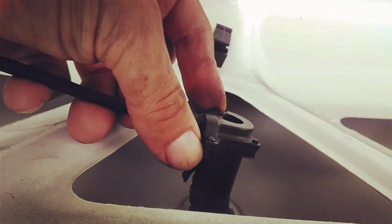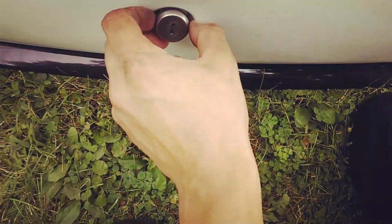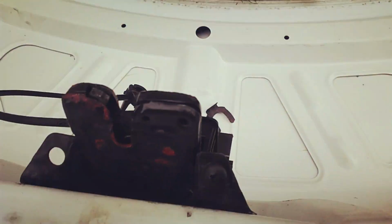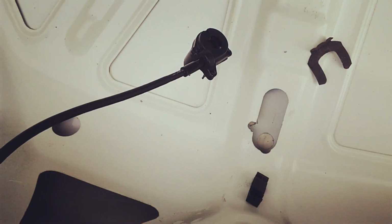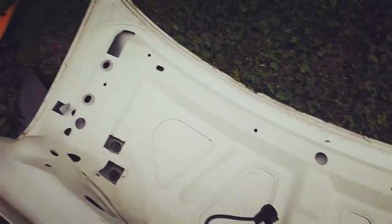Now, taking off the lock cylinder is actually pretty easy. There's just this clip here that you just yank out, and then this thing has the plastic on top, which just pulls straight out with a little bit of effort. And then once that's free, this just slides right on out. And then obviously to install it, it's just going to be the opposite. You line up the grooves, push this in, connect that back together, put that clip in place, and you are ready to rock and roll.